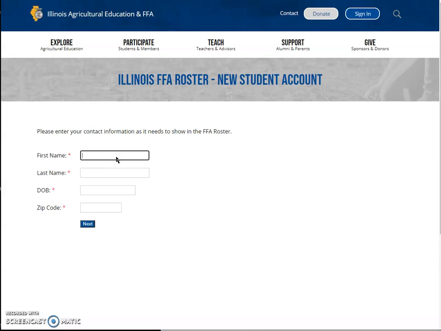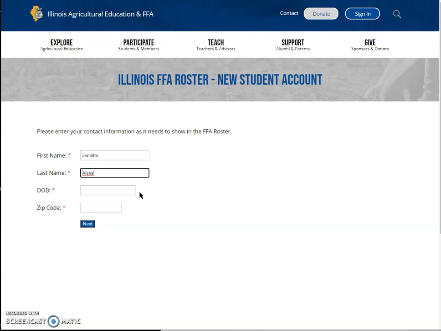I click next. It's going to ask for my first name and my last name, date of birth, and zip code. Now, it's super important that I capitalize the first letter of my first name, because what's going to happen is we are going to then use this first letter of my first name for my username, as well as my full last name is going to be used for my login.